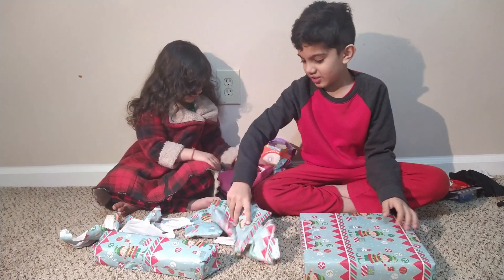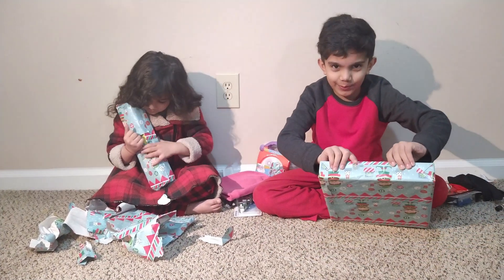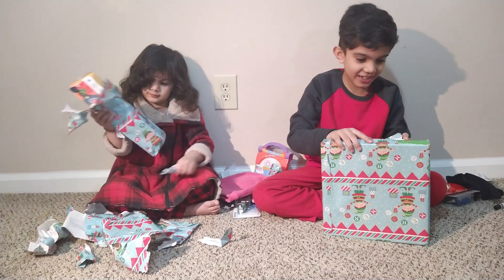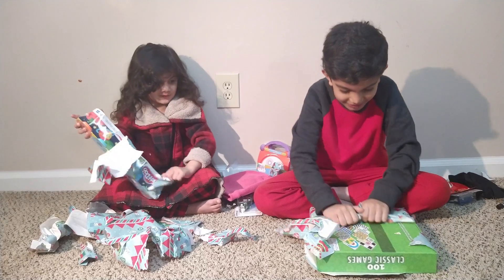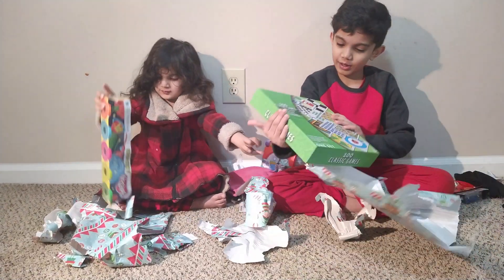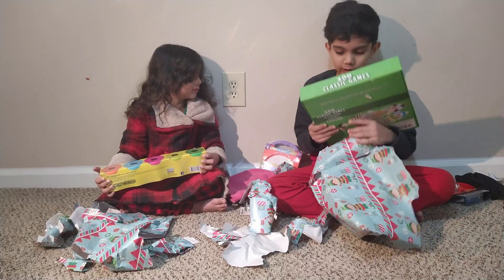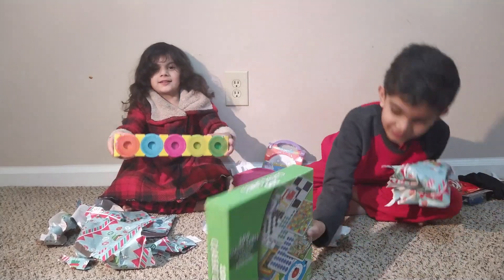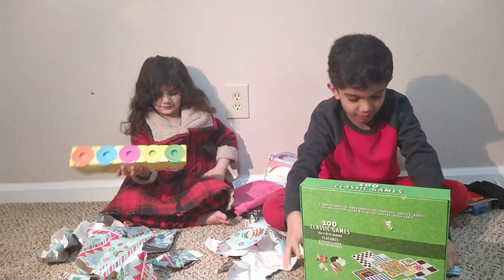Now the last present. Oh, I got a hoodie and gloves. One, two, go! What's this? I don't know. Cradle! I mean, this is good. What's this? A board game. Board game — 100 chess games, 8 to 8 plus. Okay. This is what it is. The biggest, perfect puzzle.